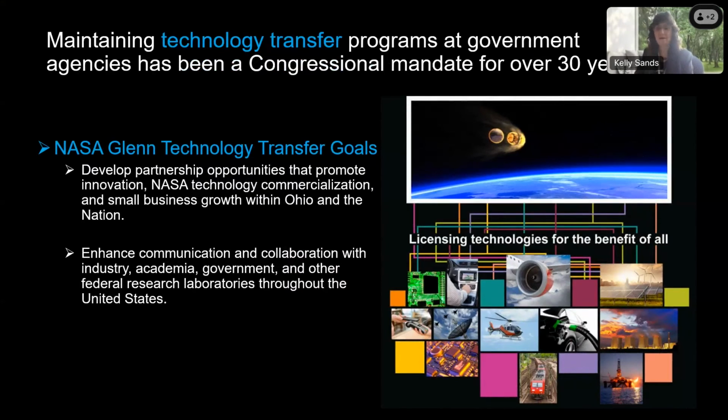And in fact, technology transfer is congressionally mandated. Our two primary goals for technology transfer are developing partnership opportunities that promote innovation, NASA technology commercialization, and small business growth within Ohio and the nation. And secondly, enhancing communication and collaboration with industry, academia, government, and other federal research laboratories throughout the United States.